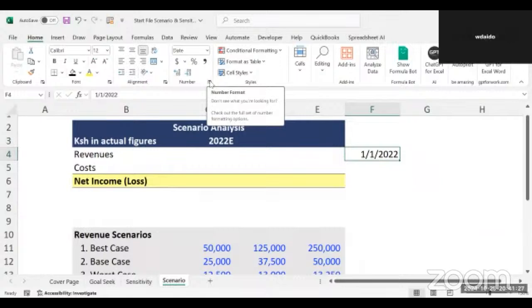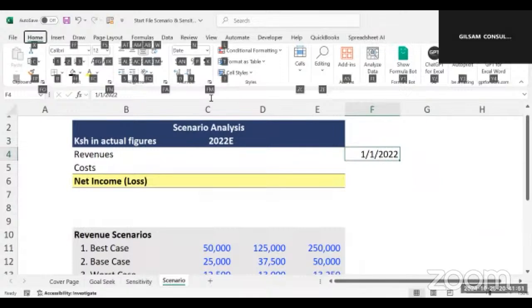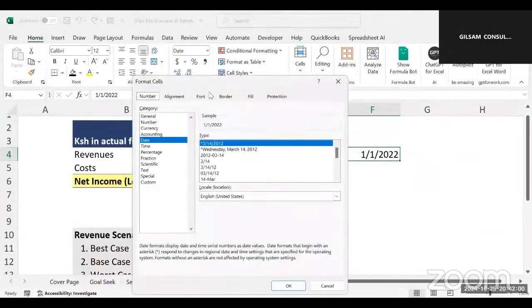Alt-H. Yes? Alt-H. Yeah, we can choose the Alt-H. You can choose the Alt-H. You are still learning the shortcut keys. You can use the Alt-H to be able to show you all the features here, which you'll be able to see. FM is for that. Click FM, you'll be able to get this, right?